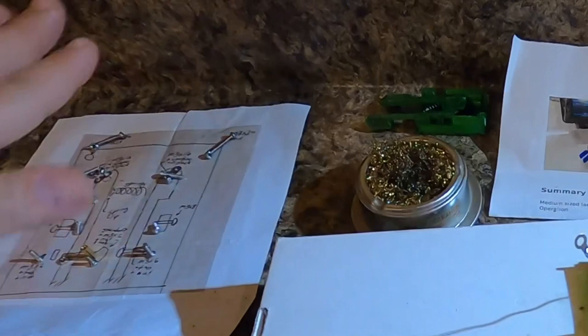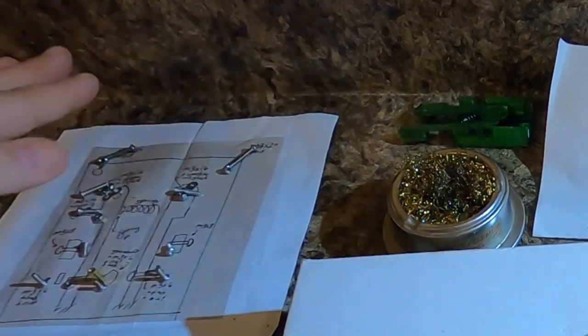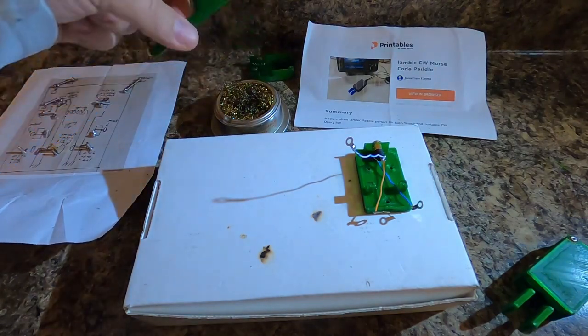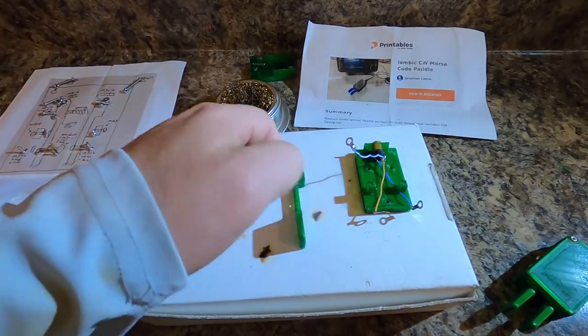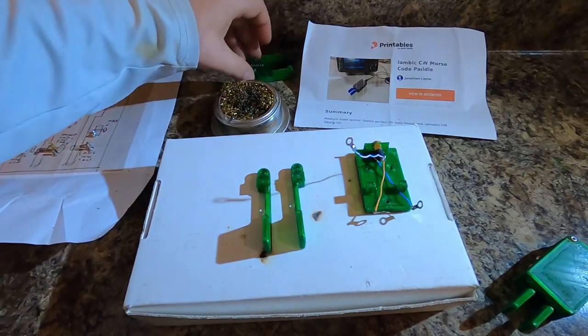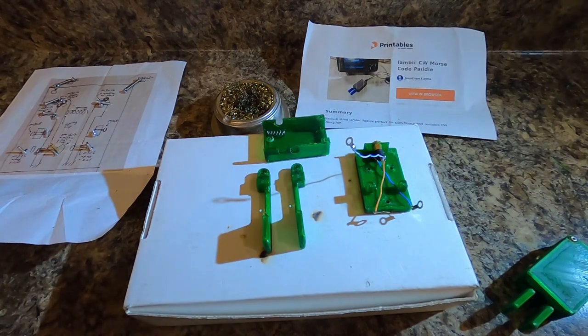Okay, the next thing, I have all of the screws laid out on this picture of the printout of where the parts go from the printable site that Jonathan put on there. And I have everything separated into where it needs to go. So let's start by laying these parts out. We have the right paddle. We have the left paddle. We have the, I'm not gonna take those out because they'll go missing. We have the spring and the spring tensioner. Or he calls it the spring clip, but it helps to make the tension. You can adjust the tension of your key.